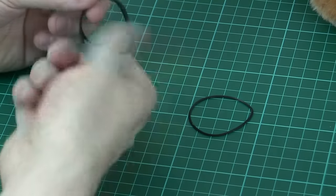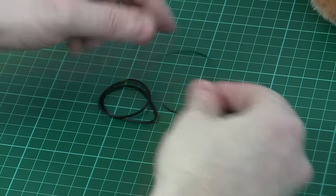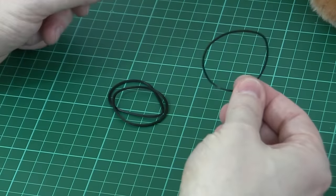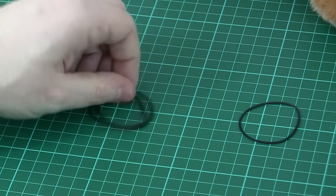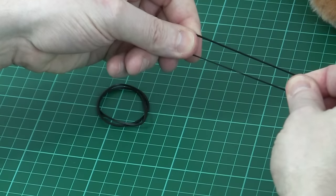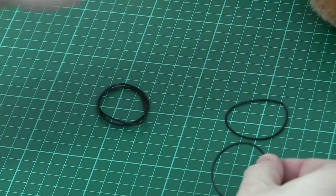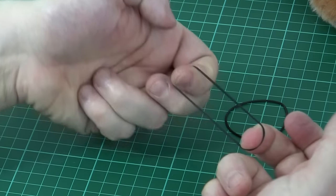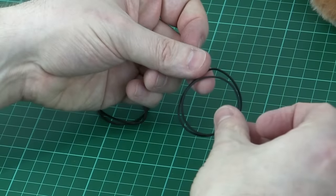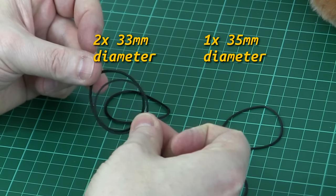Taking a look at the sizing for the bands that were removed — we've got two which were roughly the same size and one which is slightly larger than those other two. That larger one was the connection to the motor and the others were just wrapped around the other pulleys. Because these are old bands and have obviously been stretched as far as they're going to go and then solidified, I'm going to swap them for bands where a little bit of stretch is involved. For the larger one I'm going to fit a 35 millimeter band, and for the two smaller ones I'm going to use 33 millimeter bands — that's 33 millimeter diameter.